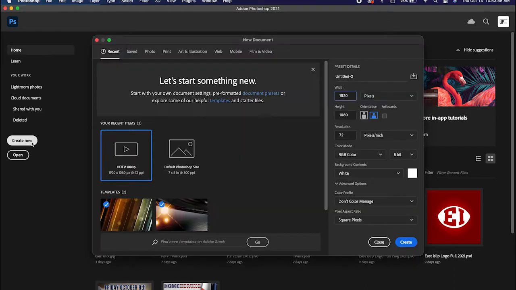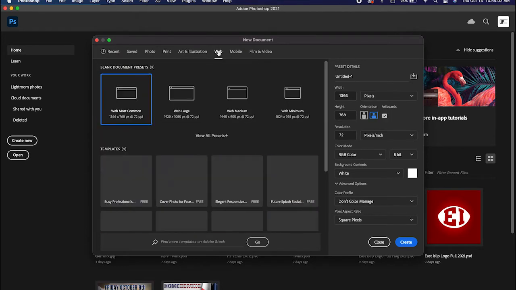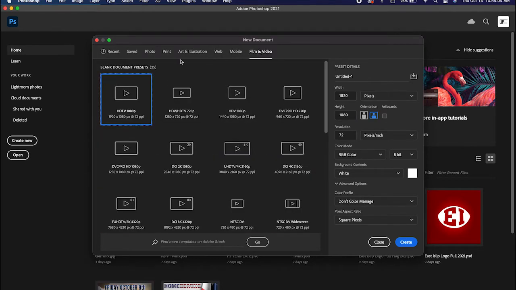I'm going to create a new project, and at the top you're going to see you have all these preset formats for your Photoshop files. We're going to be using the film and video in the 1080 option. It should be the first one. But if you're doing something else, you have all these different options, but we're going to be using the 1080 today. You can double check your settings here. This all should be good by default. And I'm going to hit create.